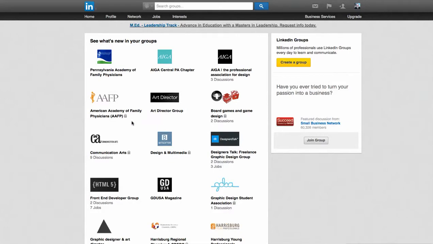Now take a look here. You're going to see this little lock next to these various groups, and what that means is that they are private groups, and if you want to join them, you actually have to ask to join the group. So if you go to a private group and it has a lock on it, you have to ask to join it. If it doesn't have that, you can just go to it automatically. So let me show you what an open group looks like.